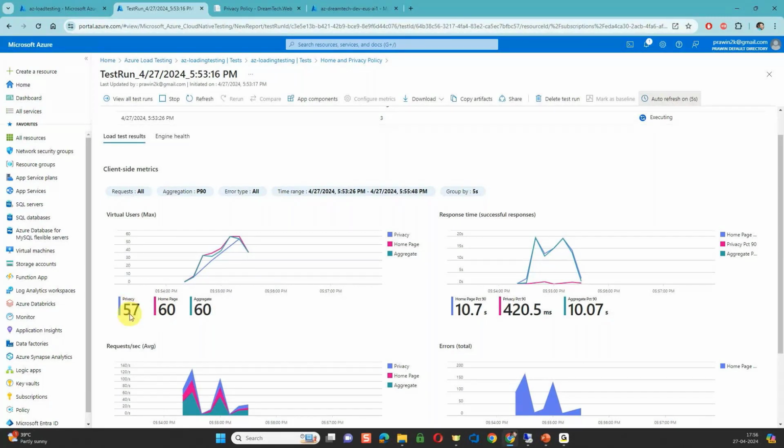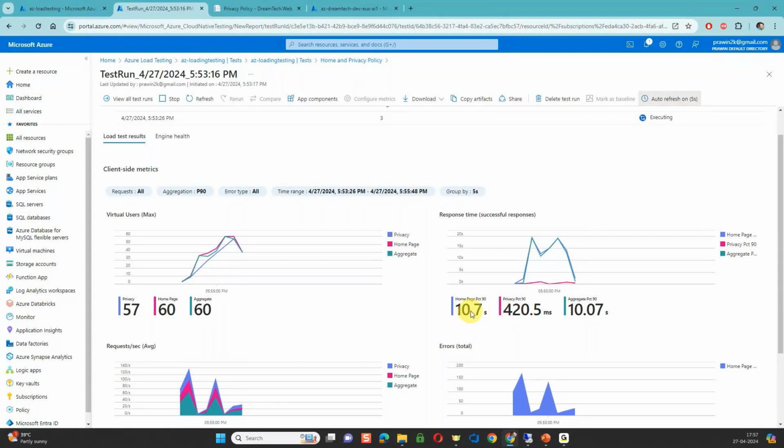And the response time for both of them: privacy is 420 milliseconds. This is very quick. And this is a successful response. The homepage is 10 seconds, because the homepage connects to the database, so it is taking time. However, the privacy page doesn't connect to the database, so the response time is very quick.